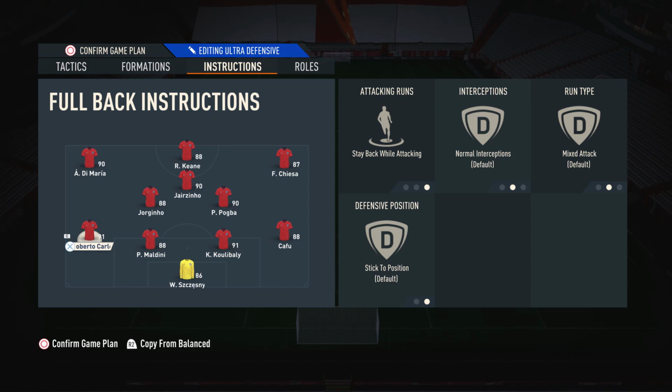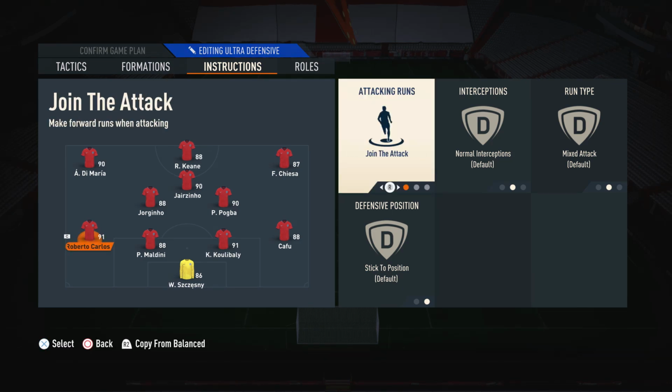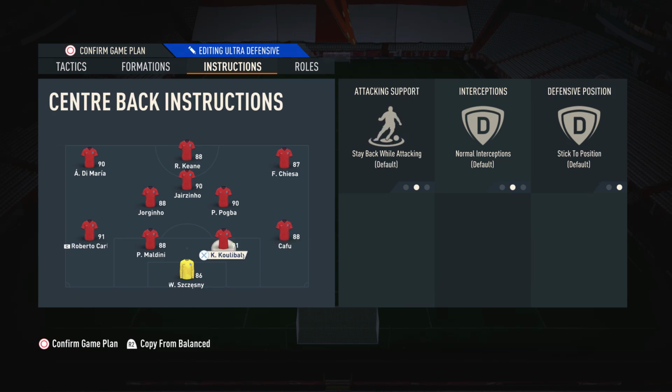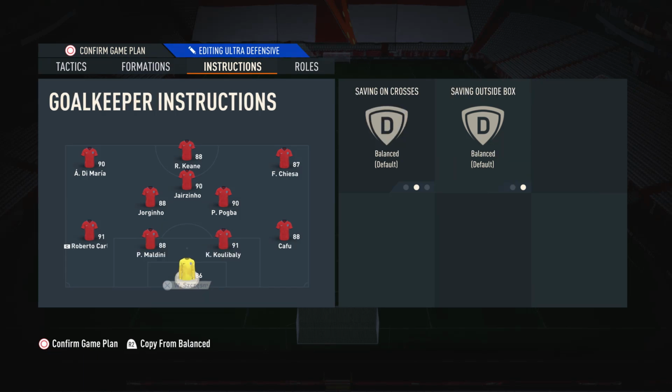That being said, if you are struggling and you do need a goal, you can maybe put one of them on join the attack, for example, to really get that extra support, but I really don't suggest it. I would have them both on stay back while attacking, as it makes it the most defensively solid. So yeah, both fullbacks stay back while attacking. As for the centre backs and goalkeeper, I just completely leave them alone.